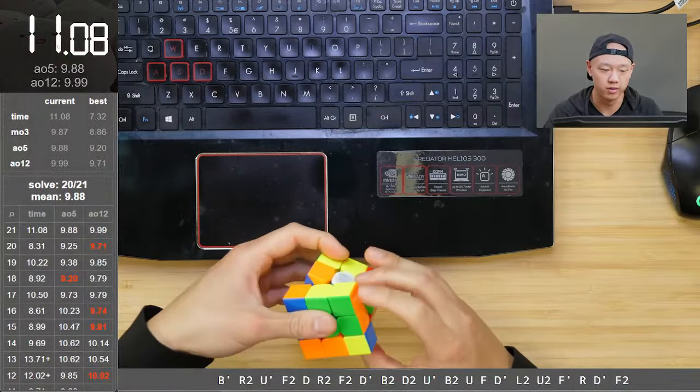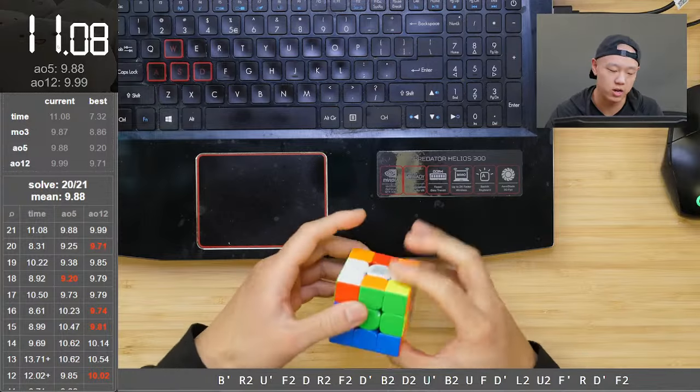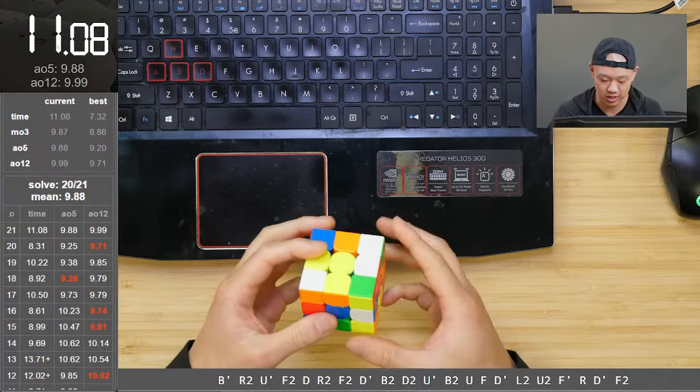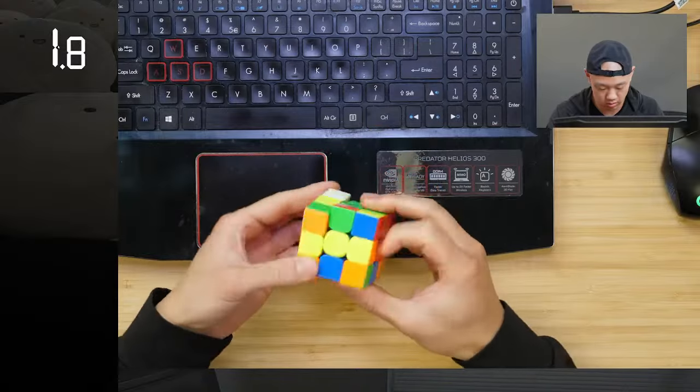What is going on? Like, that was obviously bad. I, like, solved my front slots and then I couldn't see anything. And I knew I was doing that. But, like, I just continued doing it anyways.